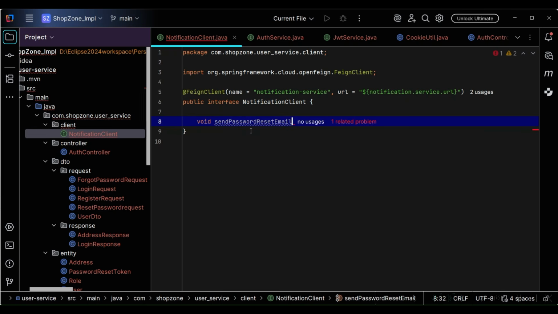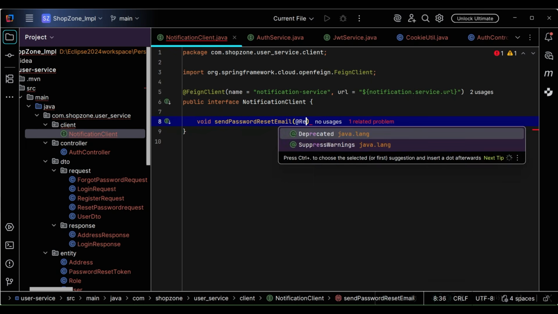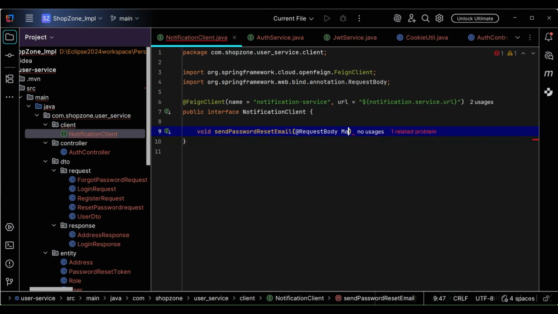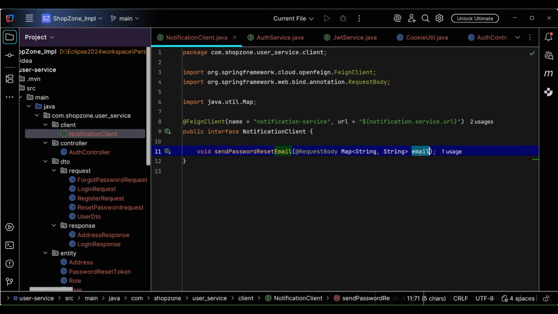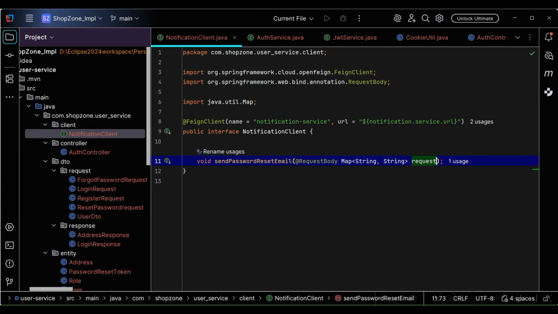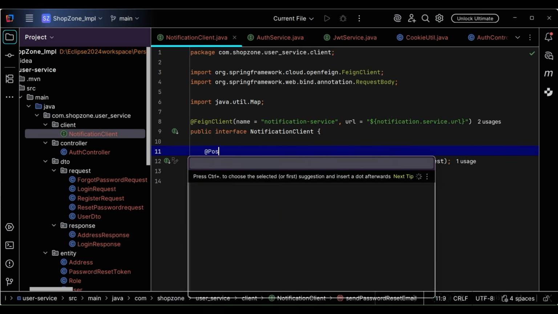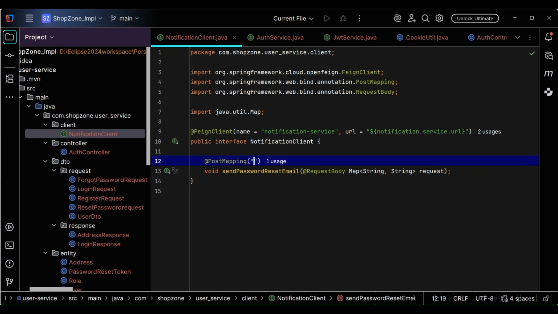So void sendPasswordResetEmail, and the EmailRequest as @RequestBody. Okay, and let's rename it as request, right? Yes, and it should be the @PostMapping, internal, notifications, password-reset.